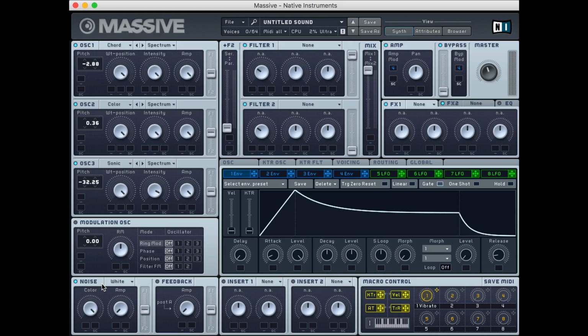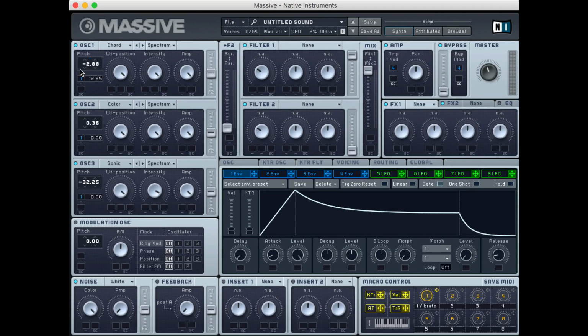So the first thing I'm going to do is actually use this envelope 1 on all 3 of these oscillators to modulate the pitch over time. So what I'm going to do is use envelope 1 and click these 4 pointing arrows on envelope 1 and apply it to the pitch of all 3 of these oscillators. Just like that.